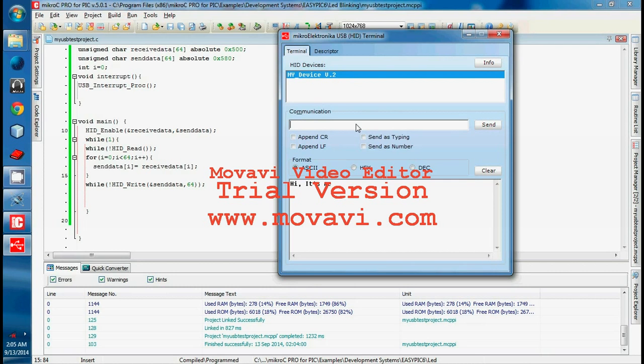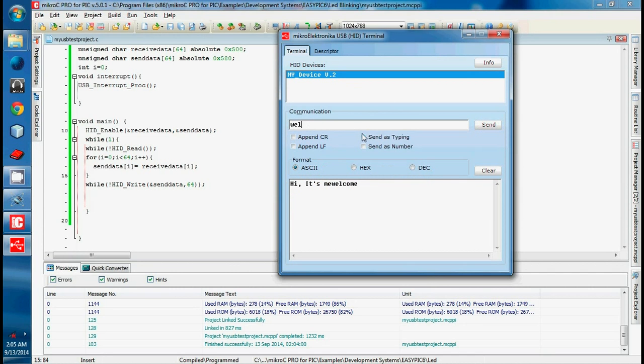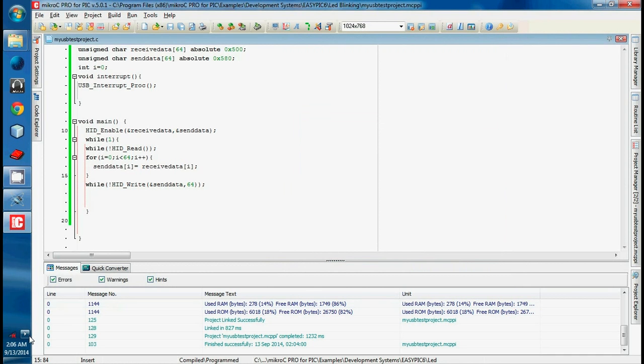Send it and reset it. Welcome. So in this way, we can make a USB connection with our microcontroller. So thank you.